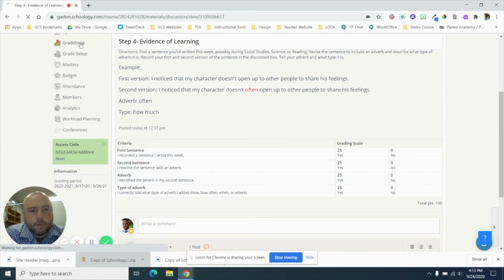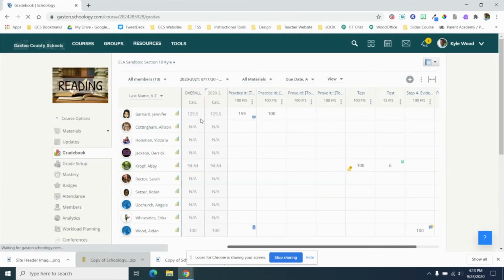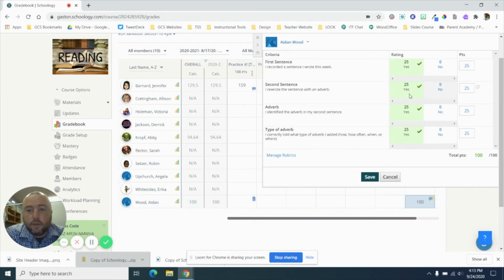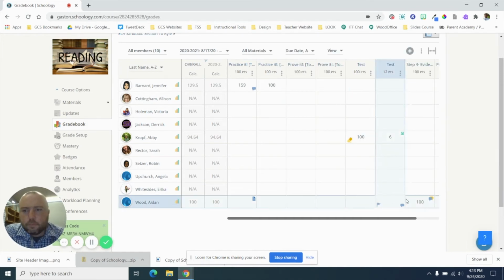So if I go to my gradebook, I can see that Aiden got 100 for that. I want to hover over it. Notice I get the rubric here, so you could obviously also do the same grading here, but again, you can't see his response. So that's a little bit different. I like it by going to the assignment, which I usually do. Okay. The same thing is going to happen if you do another assignment. So let me show you that.